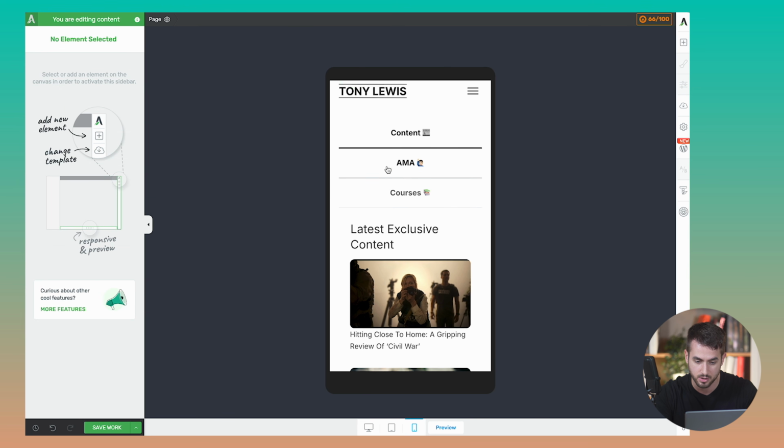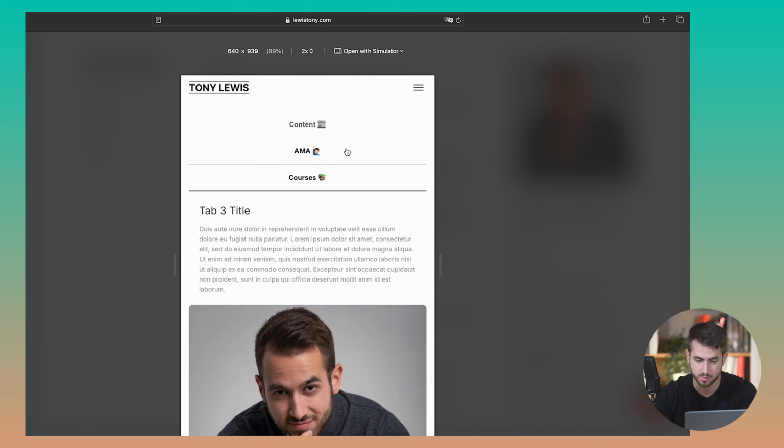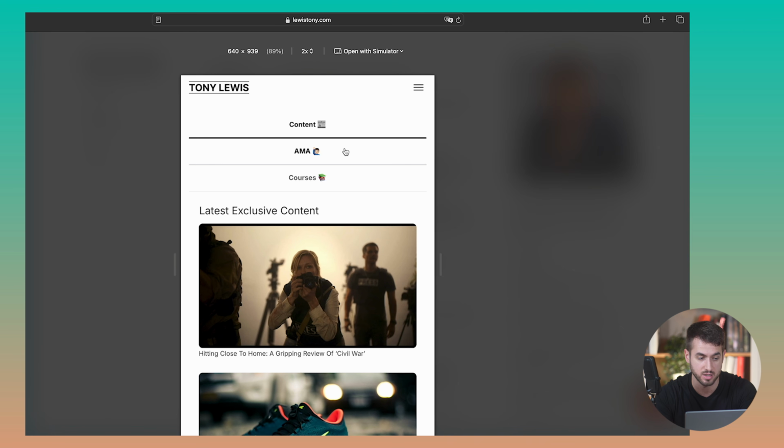So if I go ahead and preview this, as you can see, all of my different menu items are showing up towards the top, and the content within each different tab is set towards the bottom of the actual tab element. Now, it's not a problem here in this example because I only have 3 different tabs, but the moment you start having perhaps like 10 different tabs, these menu items would start to stack up, and it would get a little bit uncomfortable to play around with selecting the tab that you want to look at and the actual content that is being displayed. So how did we fix this?